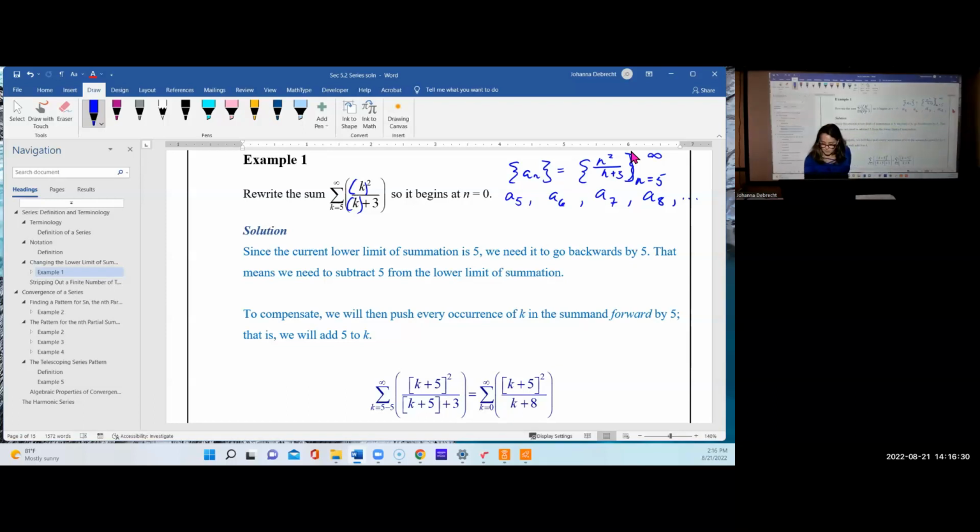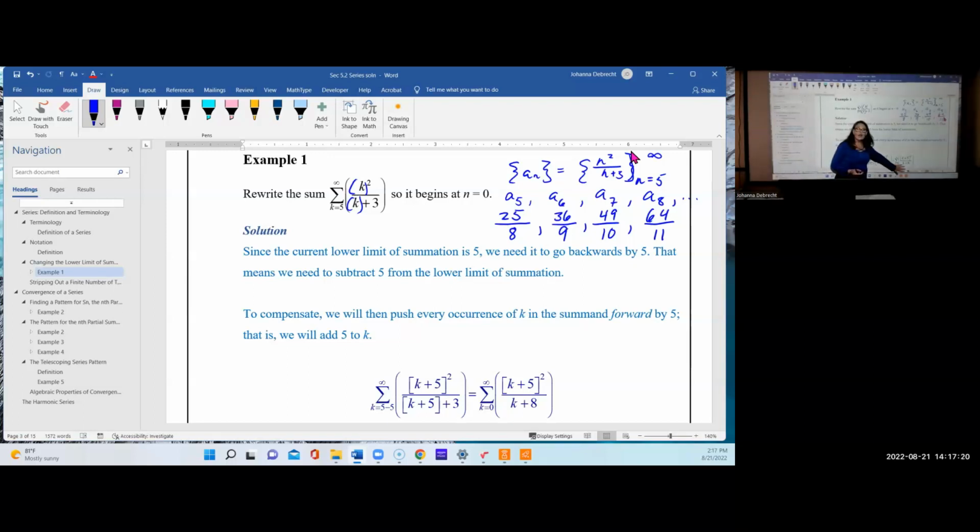which is n. So 5 squared gives me 25. So I get 25 divided by n plus 3. 5 plus 3 would give me 8. So for the first term in the sequence, a sub 5, I get 25 over 8. Then I square the 6, which gives me 36. And again, I divide it by 6 plus 3, which is 9. And then I take 7 squared, which is 49, over 7 plus 3, which is 10. And you can see that we have a pattern developing here where the denominators are increasing by 1 each time, starting at 8, and the numerators are powers of the subscript, starting with 5. So we have 25, 36, 49, 64, and so on.